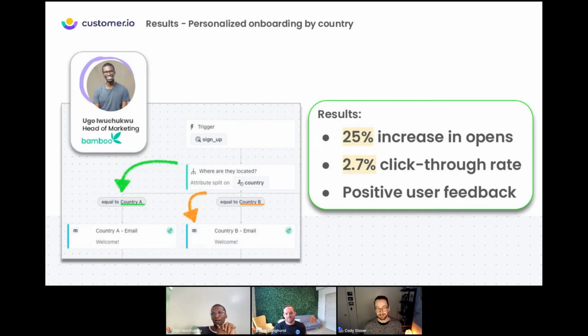And then the general feedback we got. So now this is bringing what we've done on Customer IO to real life. We did a mini exhibition in Ghana shortly after launching, after this experiment had gone live, and people came to us and they were like, when are you going to do a mixer? You should do a mixer in Ghana. You should come to Ghana. People really wanted to see us, and you have to do what your customers want. So we are doing a mixer tomorrow in Accra.